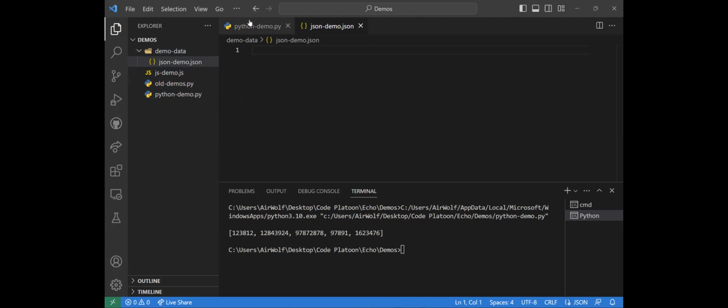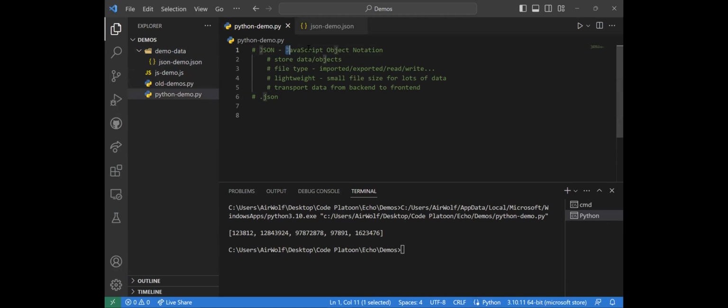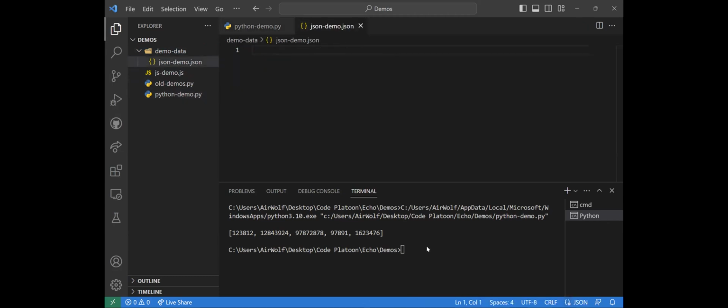And there's a few things to know about JSON. So number one, as I said here, it's called JavaScript object notation. So object notation for us is essentially a dictionary, or I guess a more accurate way of saying it is a series of key value pairs. And if we remember how classes and objects are created, classes and objects are basically key value pairs and functions. And JSON is almost exactly the same thing.